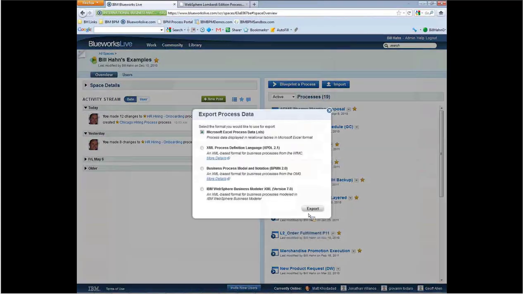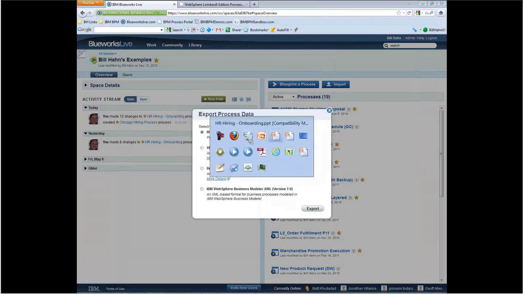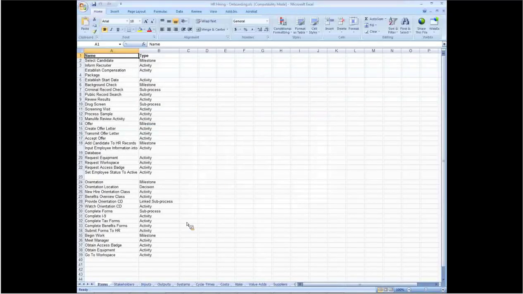Now, another format that is very business consumable is this Microsoft Excel format. And I think this one is a good one to highlight to balance things out a bit, because it balances out what we've seen so far, a lot of eye candy and graphical representation of the process, into just the facts, Jack.